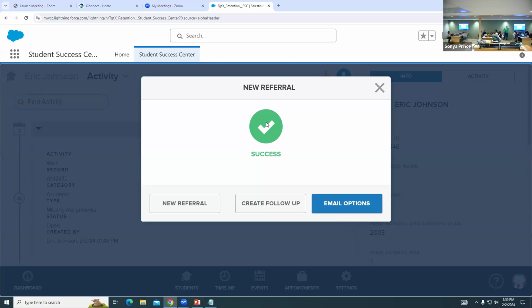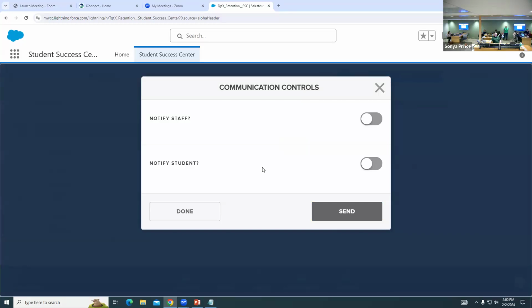So the system doesn't automatically send a referral to Sarah, I have to notify her with the email. Correct, and if you do not do this email, it will not. It might notify the primary advisor if a new alert was created or something like that automatically, but the referral has to go through this email option. And the reason it does that is because you can pick different email templates. So you have an option to customize the message that goes out.